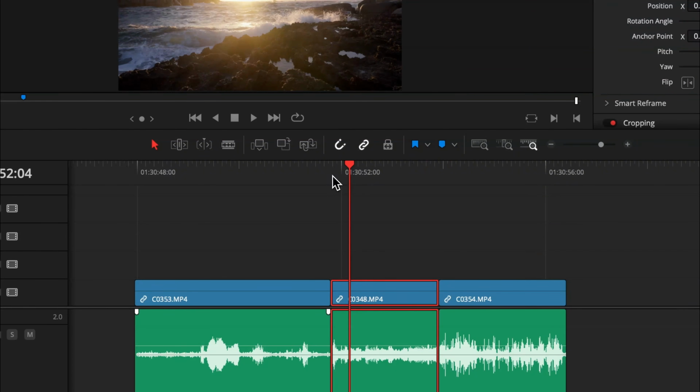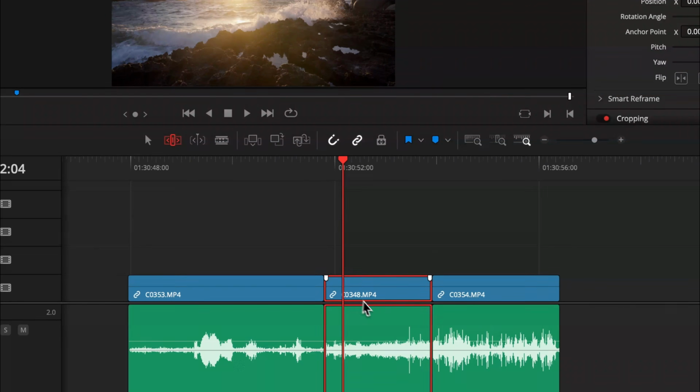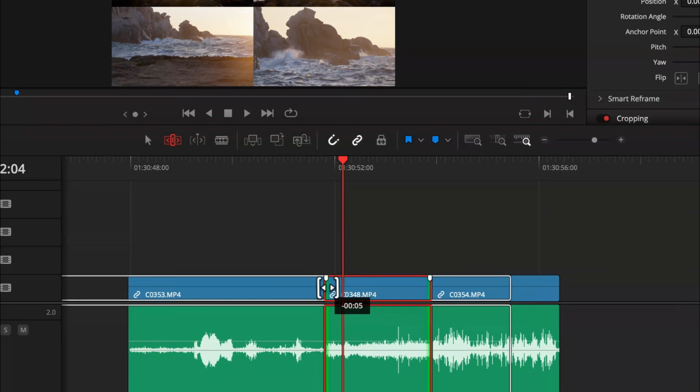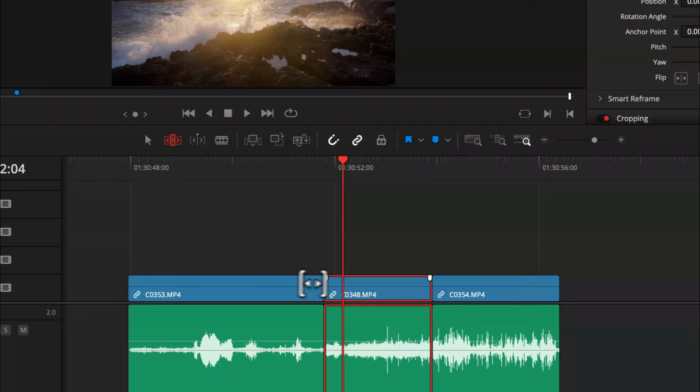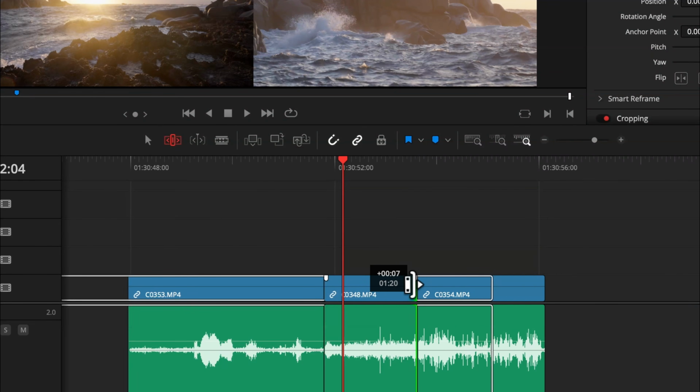These are just many moves that you really don't have to do. Instead, you just take the trim tool, go into the middle and drag your clip left or right, and you can change the position of your clip. What this tool also does, if you change the ending of your clip, it will move all the clips on the right side as well.